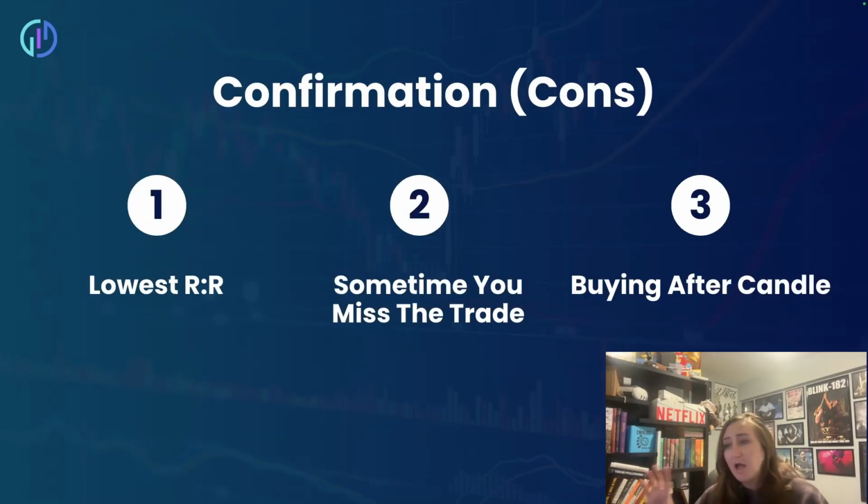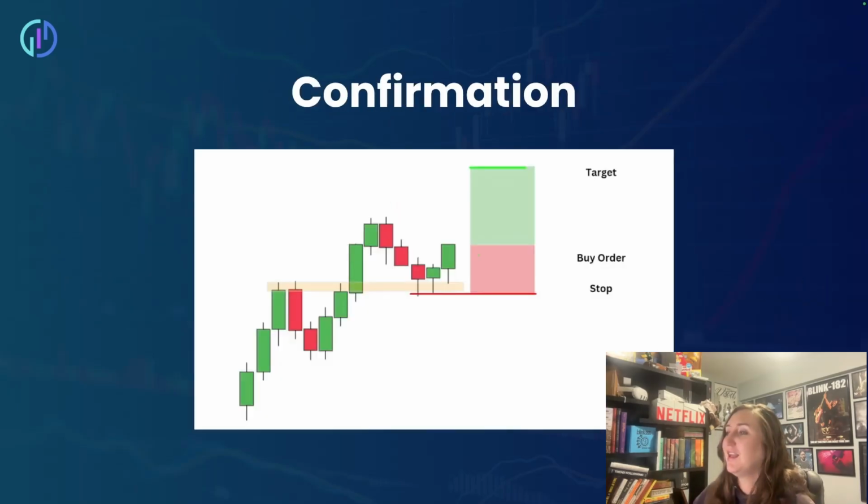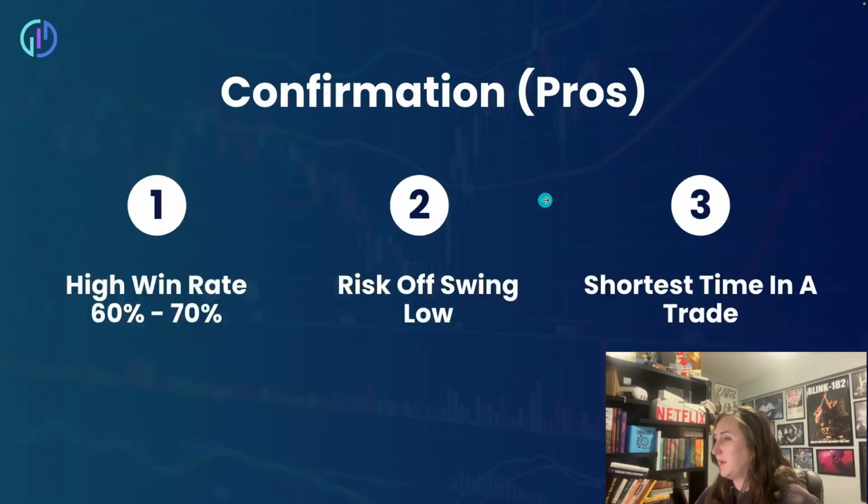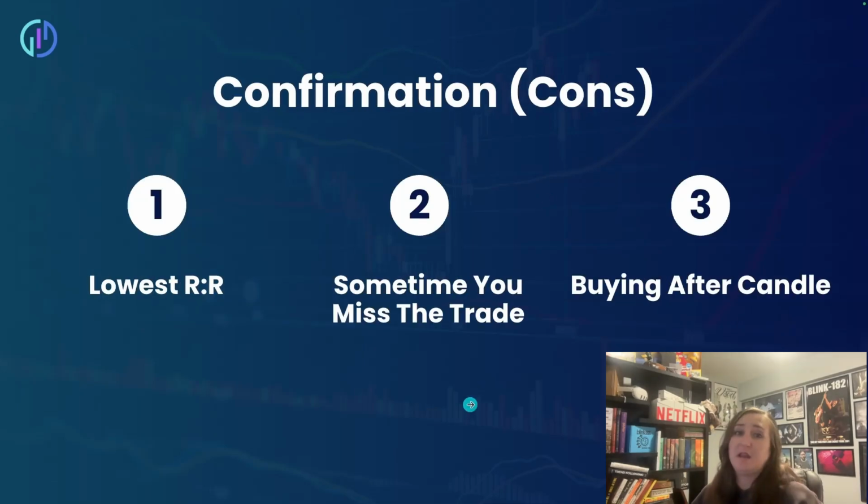So, confirmation cons: you are probably going to have a lower risk to reward. Like I said, you may only be hitting that 1.5, 1.7, 1.8. Sometimes you may miss the trade. A lot of times this trade can just shoot up without you. Maybe this bullish candlestick didn't end here. Maybe it was a big bullish candlestick and just shot up right away, and you maybe have to wait for a pullback then yet again. You may get a ton of little bullish candlesticks as well, just kind of shooting up on the 1 minute time frame. So that would be considered sometimes missing that trade there.